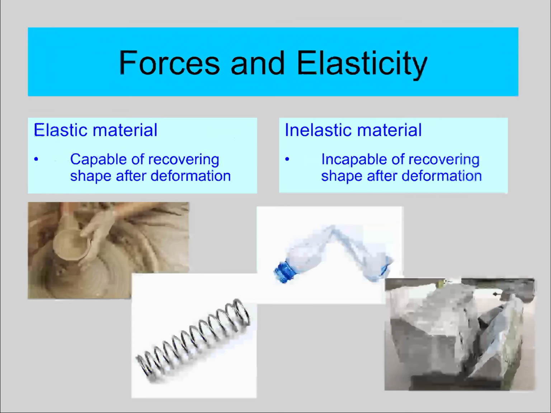So when we're talking about an applied force to an object, there's something that's really important that we have to consider called elasticity. When a force is applied to an elastic material, it's going to behave differently than if that material was inelastic. So what's the difference between the two? Something that's elastic would be capable of recovering its shape after being deformed. So after the force is applied and that force is then removed, it would return to its normal shape. An inelastic material is not capable of that. So whatever external force is applied is basically going to destroy the original shape of the object.